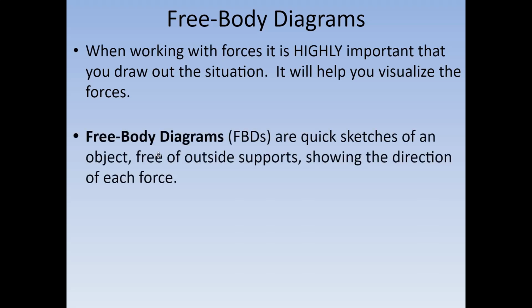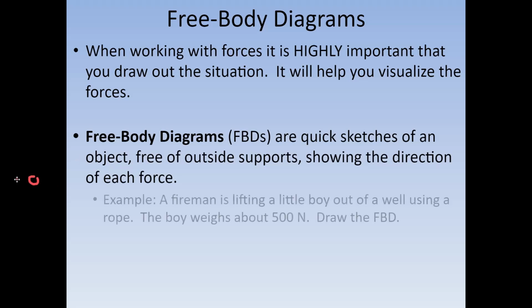So free body diagrams, or FBDs for short, are very quick sketches free of outside supports that show the direction of each force acting on an object. What do I mean by that? So let's say that, actually, I think I have a question here. So here we have a fireman lifting a little boy out of a well using a rope. The boy weighs about 500 newtons. Let's say we want to draw an FBD of the forces acting on the boy. So I didn't clarify that, but this is on the boy.